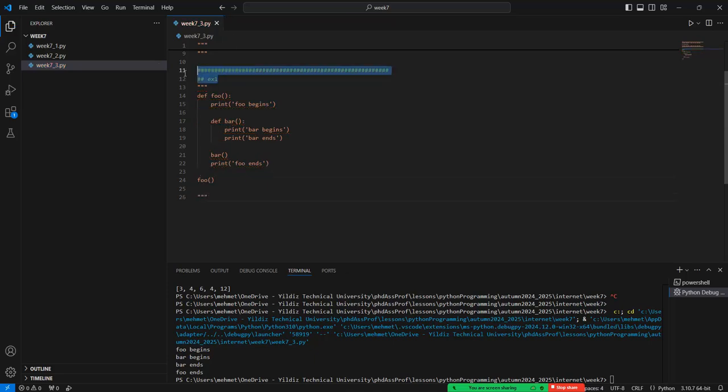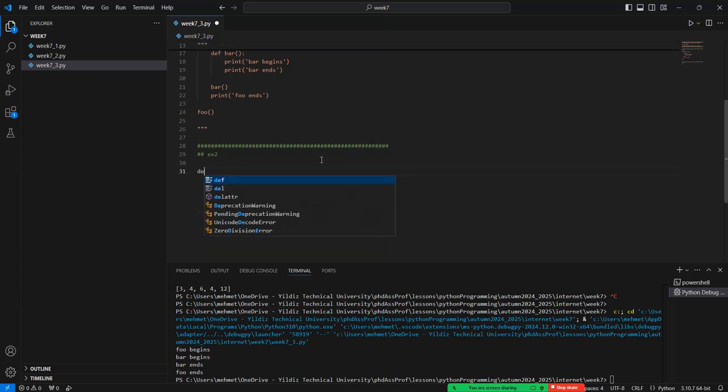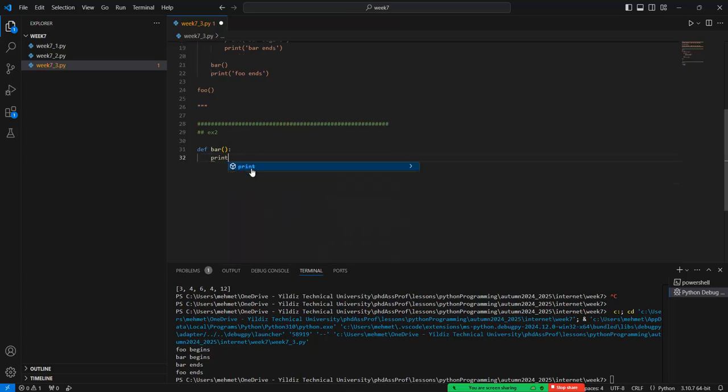And so we will continue with the x2. The bar can be defined in here just like this one. This is the bar and global bar. The foo can also be given here, and also we can define def bar, and so print nested bar, and bar can be called.